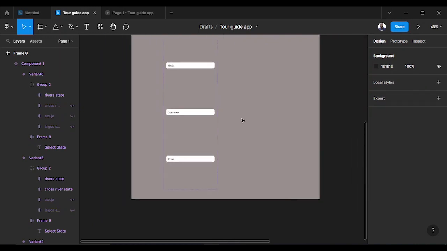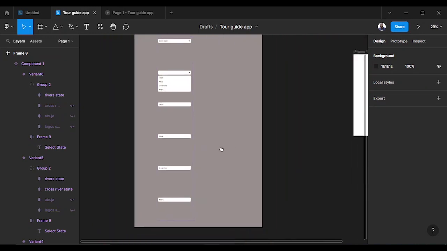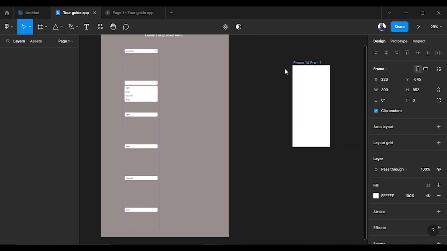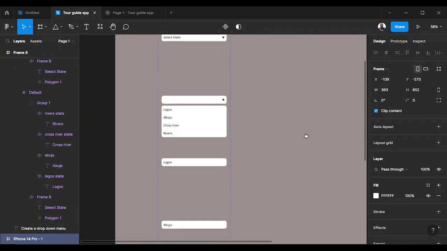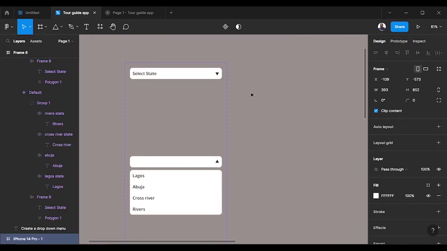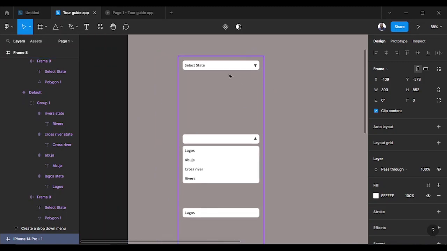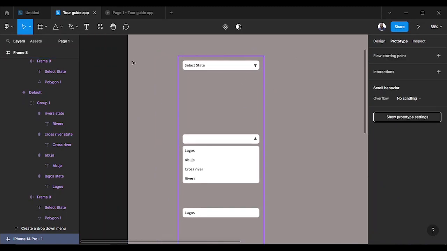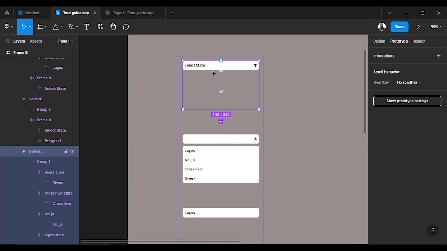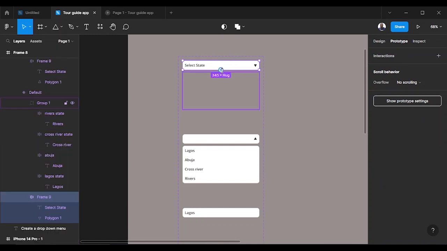And now I move this frame over here for easy access, and the prototype stage. Okay, this is kind of tricky, and it needs lots of calculator work.